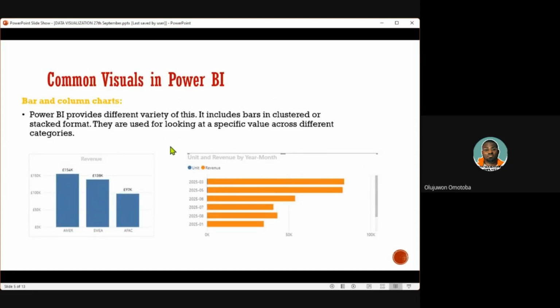All right. So I'm going to introduce us to the common visuals in Power BI. We have the bar and column chart. We use it a lot. People use it a lot. And right from, let me say, a primary level of education, everybody has been familiarized with the bar chart, and it never runs out of age. No matter how technology has improved in the past few decades, the bar chart still remains, because it tells a clear story, especially when you are making a comparison between entities. It provides the information, it tells about the specific value among categories.